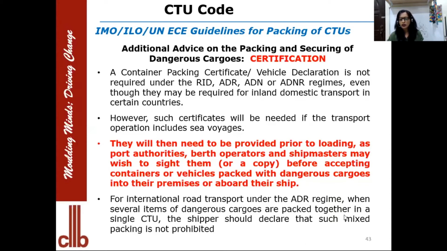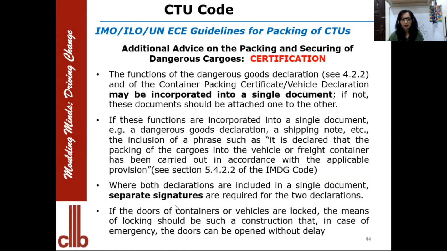For international road transport under ADR, when several items of dangerous cargoes are packed together in a single CTU, the shipper should declare that such mixed packing is not prohibited. So this is part of the ADR, so you have to learn that first to understand what that's telling you. The function of the DG declaration and of the CPC can be incorporated into a single document, which is now currently being done. A lot of the multimodal dangerous goods forms act as both a declaration and a certificate as well.